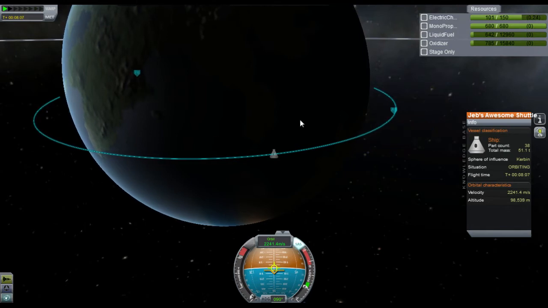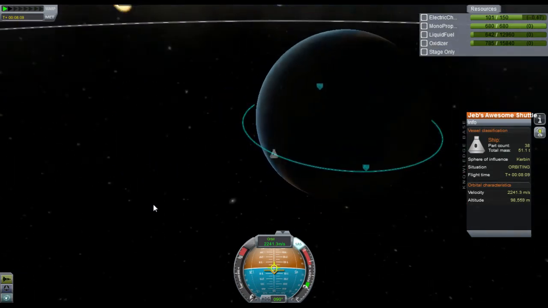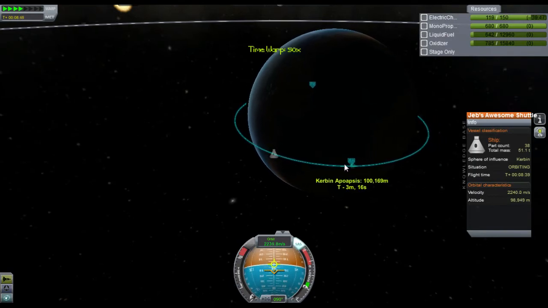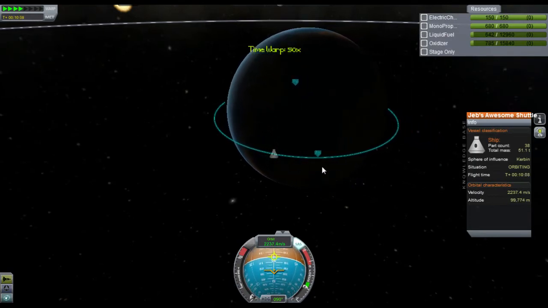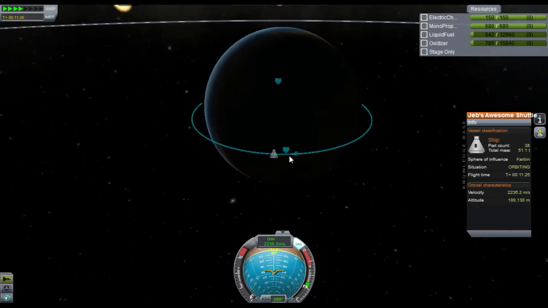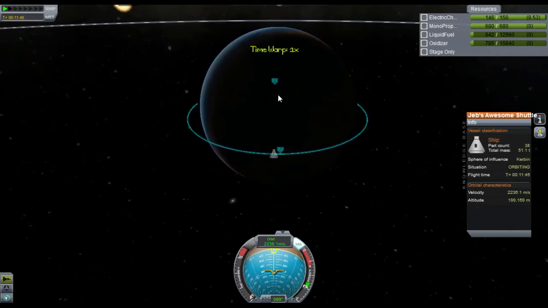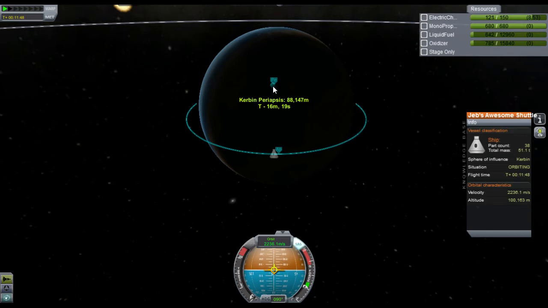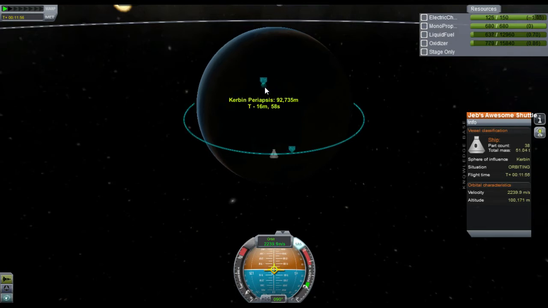Now we need to bring our Periapsis to be the same. So what we're going to do is we're going to speed on over towards our Apoapsis. And we're going to park ourselves almost right next to the Apoapsis. Okay, and now what we are going to do is we're going to stabilize our orbit by getting our Periapsis to be as close to 100 kilometers as possible as well. Around Kerbin, space starts at 70 kilometers. In real life, I believe it starts at 100 kilometers. So, interesting difference between those two.